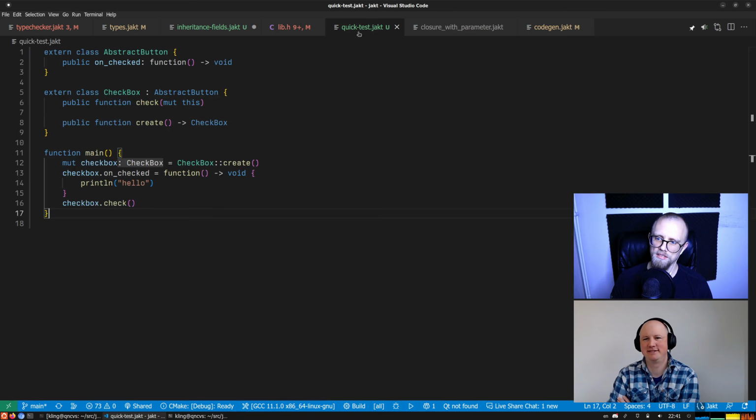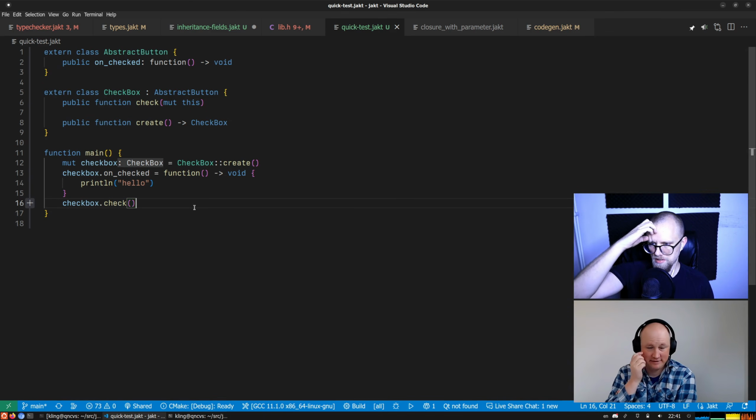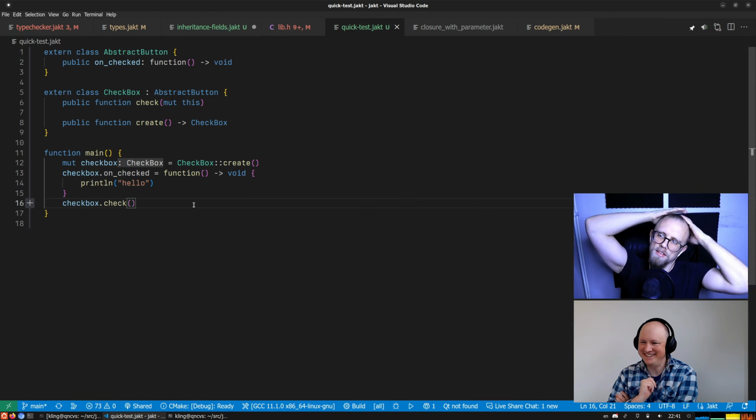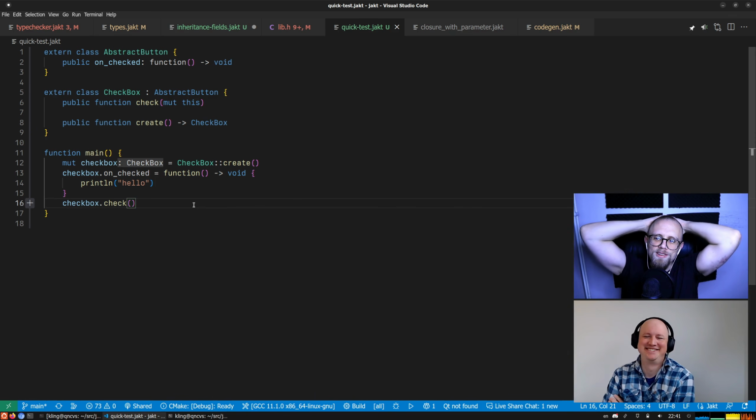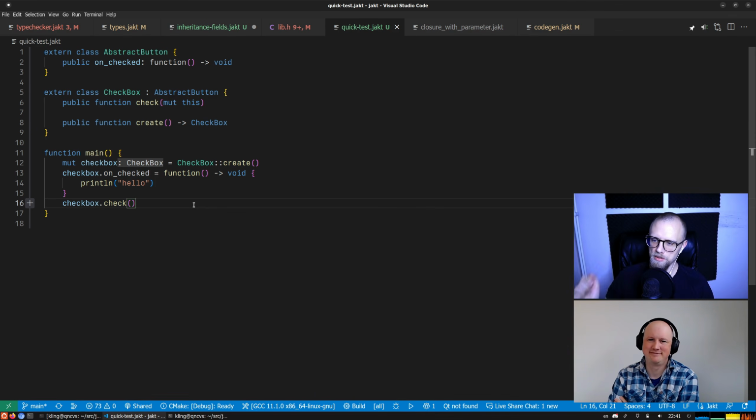Nice. Hey, so we can actually do this. Tempting, right? That's so cool. I didn't think we already had enough stuff to be able to actually model this, but I guess the field inheritance, now we just get that because we implemented it for Jakt classes, and for extern classes it just slips into place, right?